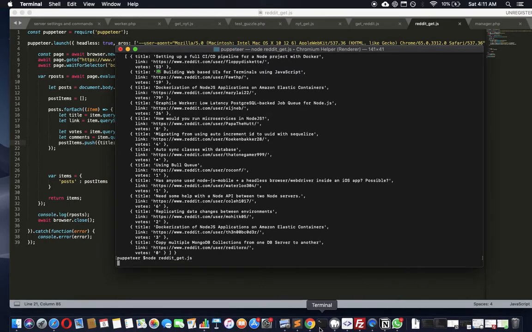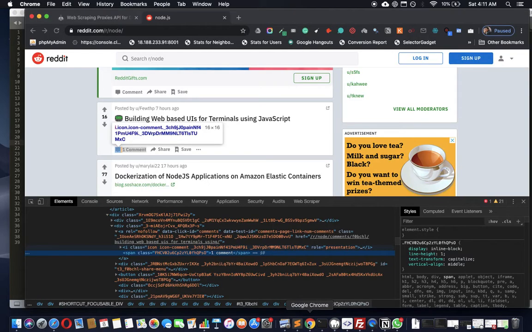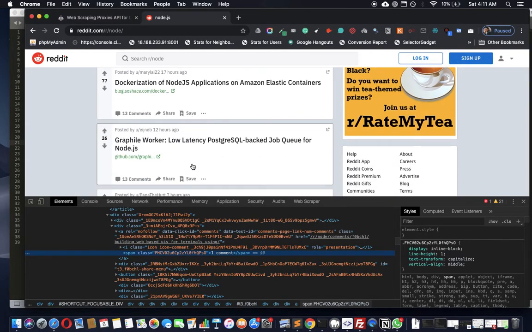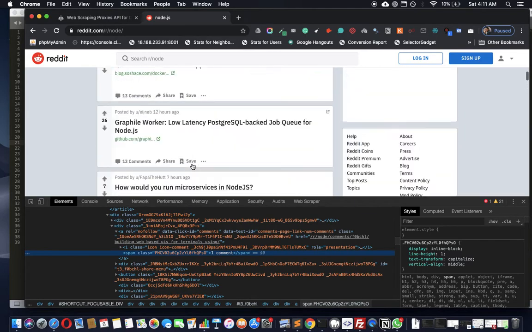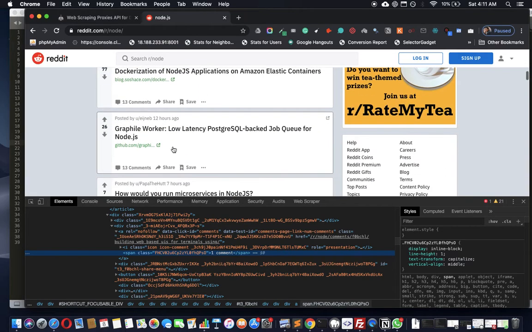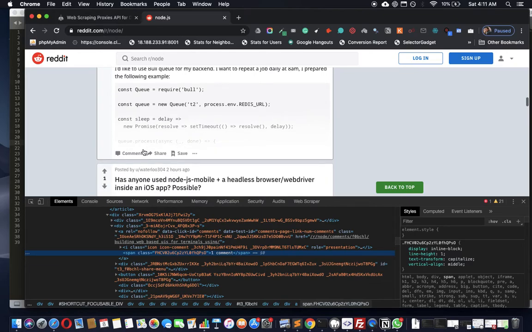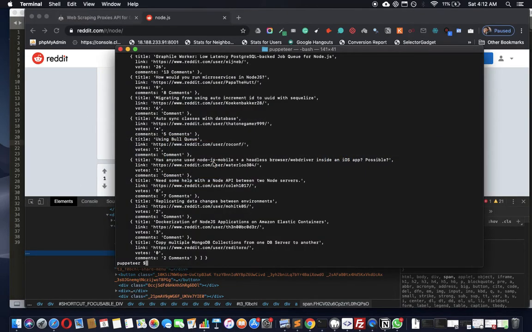Let's see. Woo, look at that, we got it. Words, comments. Sometimes it just says comment because I think there are no comments yet. So there's nothing yet, it simply says comment. Don't go by this here. Every time you reload, you get something new, so there's just a comment, which is not yet. Right. So here we go, guys.